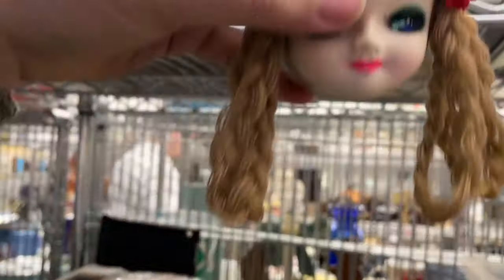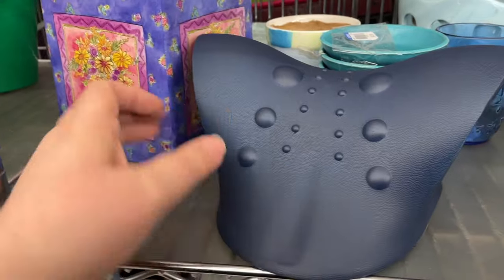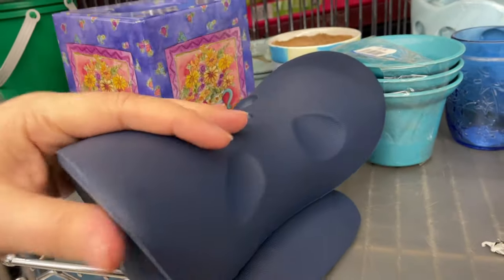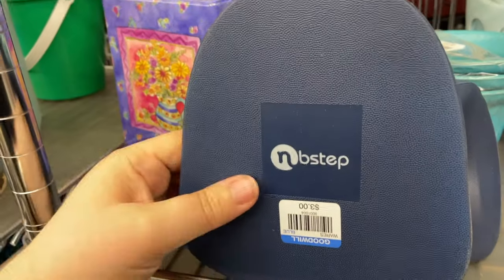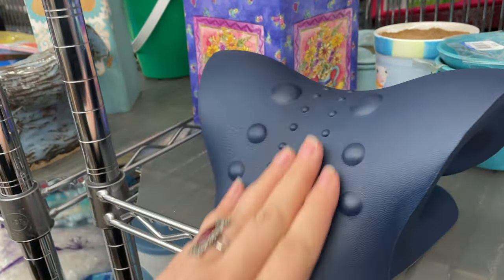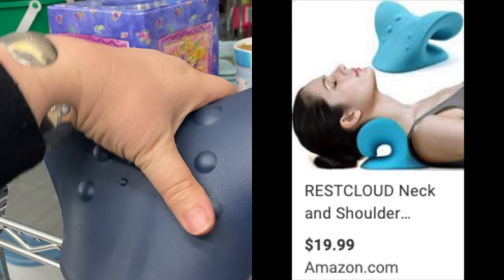I think she's missing something. I kind of like the way this looks — this looks like one of those neck spine stretchers. I wonder if you have to lay down or if you can just put it behind you sitting at your desk. For any bit of back pain, this kind of thing is really good.